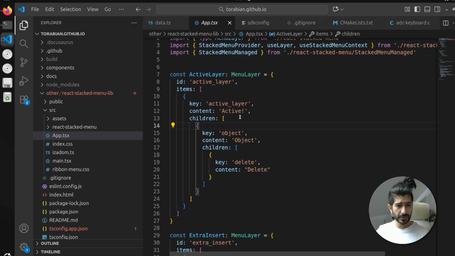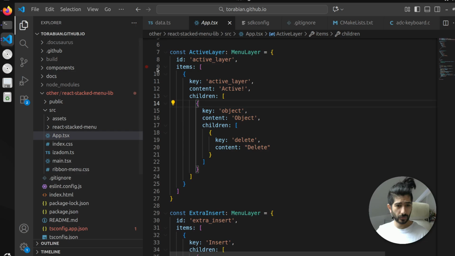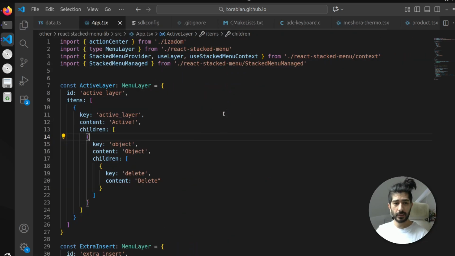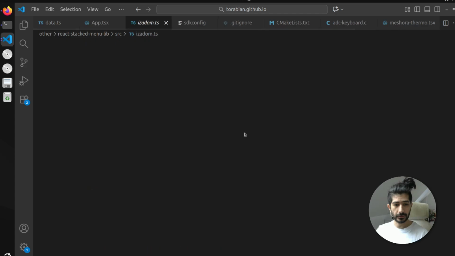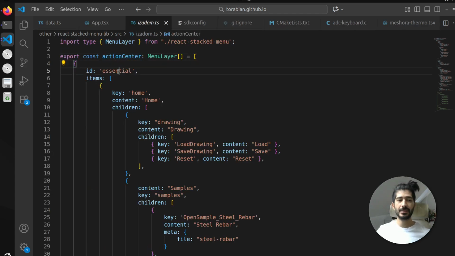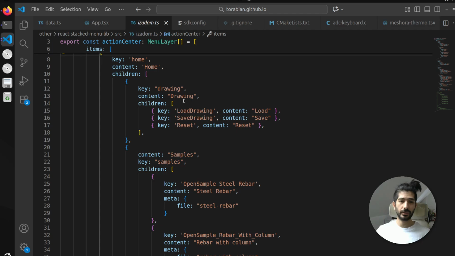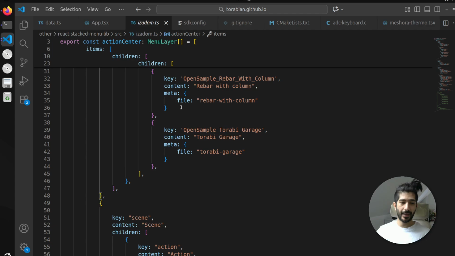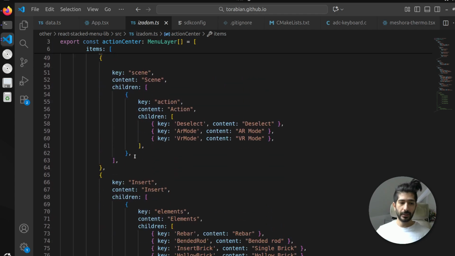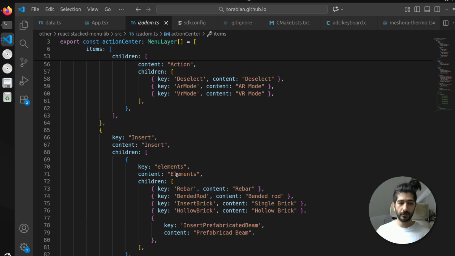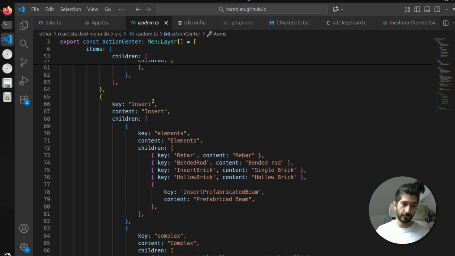Now you have seen how this active menu add layer worked. Let me show you the default layer. It's called the essential layer. The essential layer has a key home inside it, and the home has its own children, so it's recursive. It can go on indefinitely. There's an insert menu here as the third item of this layer.